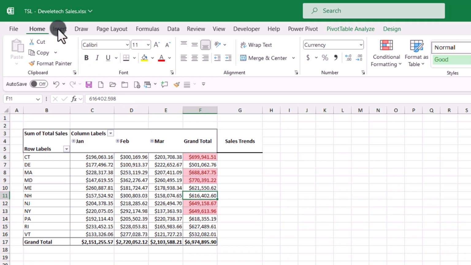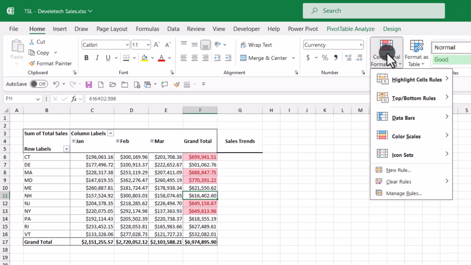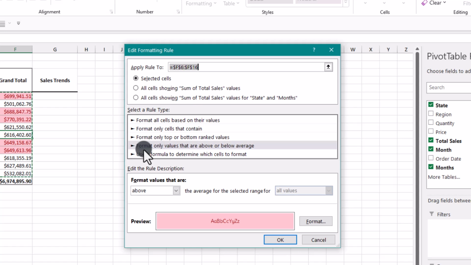I will click on the conditional formatting button on the Home tab. And if I want to see exactly what that condition is, I can click on Manage Rules, select the rule that is in the Rules Manager dialog box. You can have more than one. There is only one here, so I click on it and click Edit Rule. And you can see the rule type says, for the selected cells, here's the range, all the numbers in column F, with the exception of the total. Format the values that are either above or below average. And I decided to choose red, as you can see here.